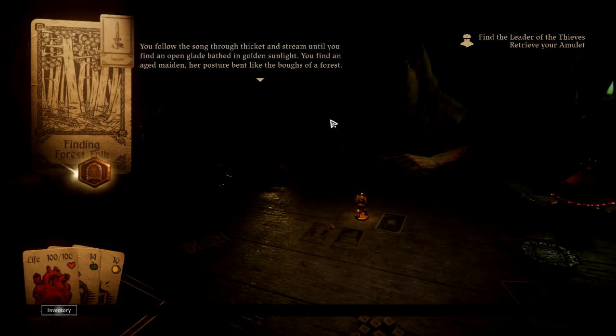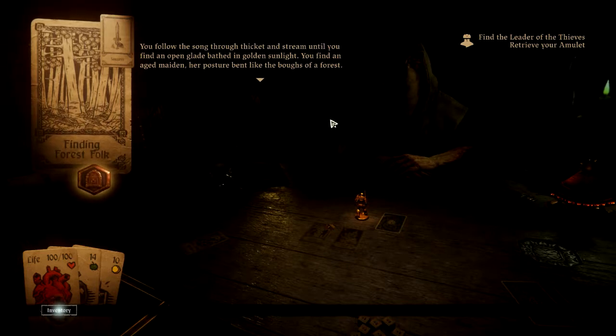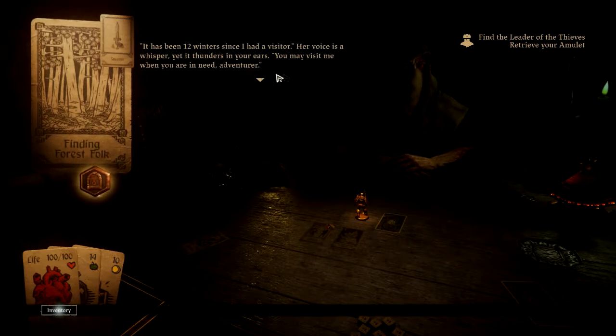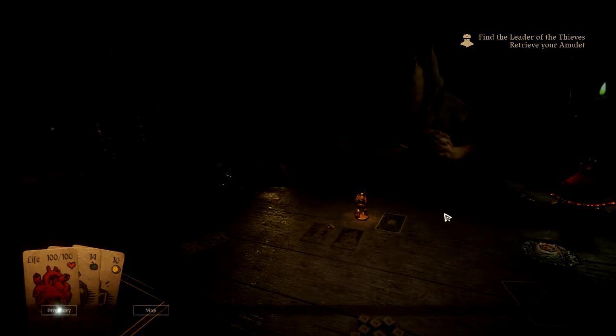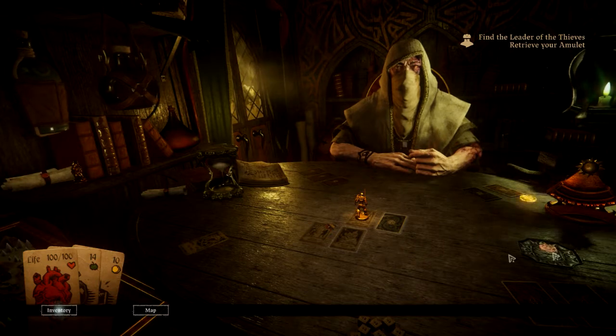Success. You follow the song through thicket and stream until you find an open glade bathed in golden sunlight. You find an aged maiden, her posture bent like the boughs of a forest. It has been 12 winters since I had a visitor. Her voice is a whisper, yet it thunders in your ears. You may visit me when you are in need, adventurer. This is yours now. Even if you lose the challenge, you have earned this token. Okay, we found the old lady there.